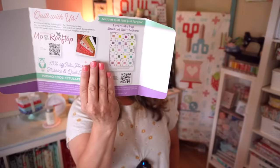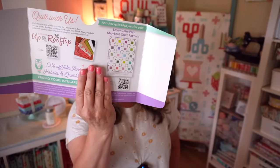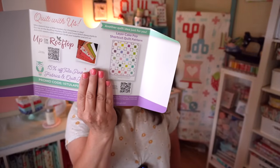And then on the back there are some QR codes for a couple of upcoming patterns plus a 15% off coupon. I also have my little insert. It tells me everything that comes in the box along with its retail value. So I'll tell you what this box is worth when we're done with today's video.